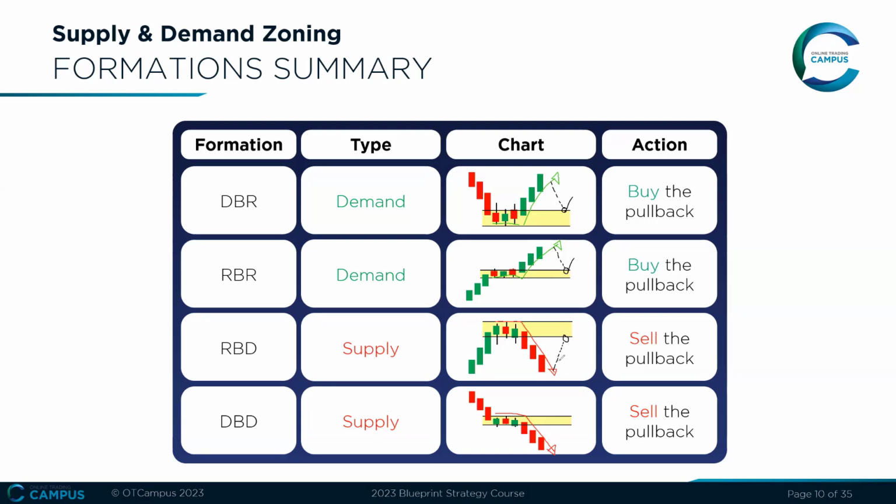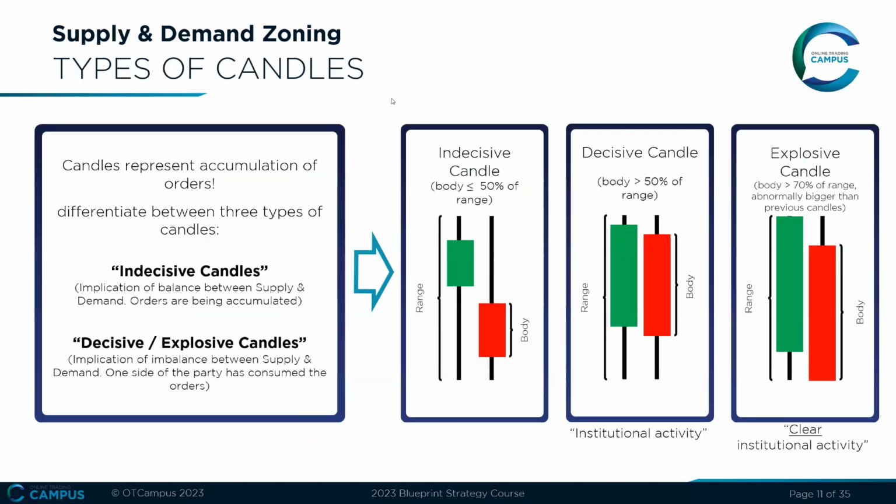And once price is coming back into the supply zone, we'll then trigger our sells, as we would then expect price to go lower. And the same would apply here. We would then sell the pullback, as we would then expect price to go lower. Now, I'll do a lot of practical applications on those later on. So don't worry if you're not following 100% as of now.